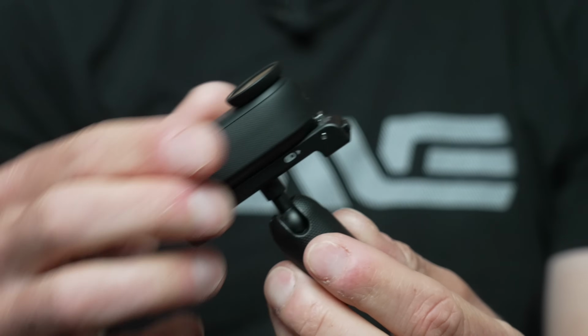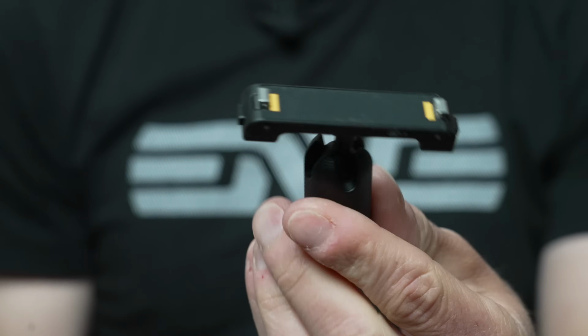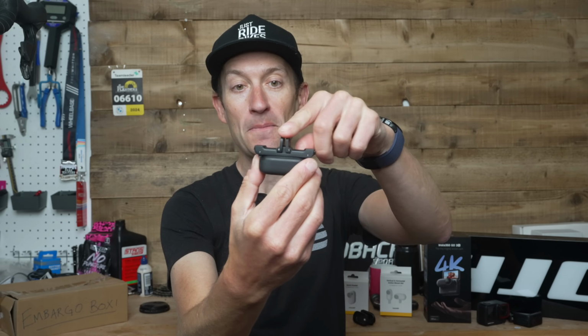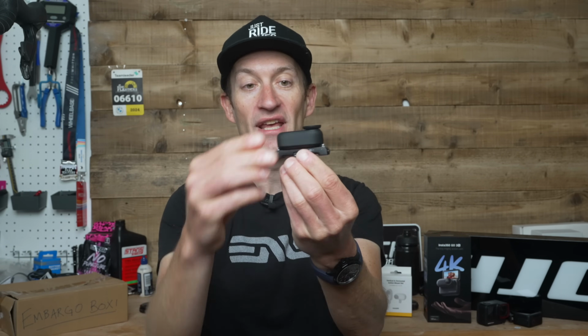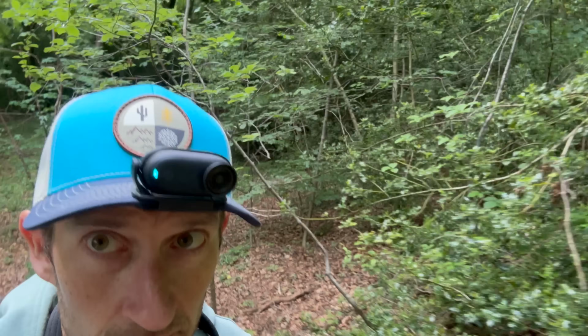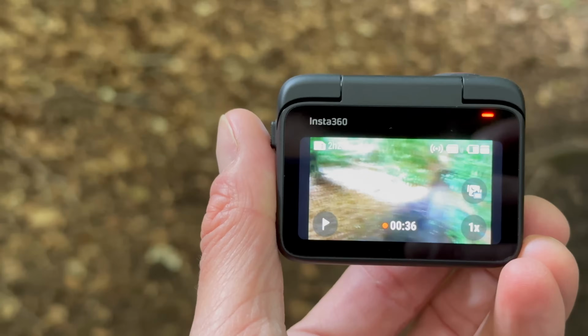Like this one here, for example, uses magnets as well with extra reassuring clips on the end. And that gives you that sort of GoPro 2-pronged option there as well. So you can mount that to any GoPro mounts you might have on the handlebars, on the stem, or on the saddle, or wherever you want. And this mount also uses the magnet system, and this has a clip, so it goes onto the peak of your cap if you wear a cap like I do, to film whatever's in front of you.